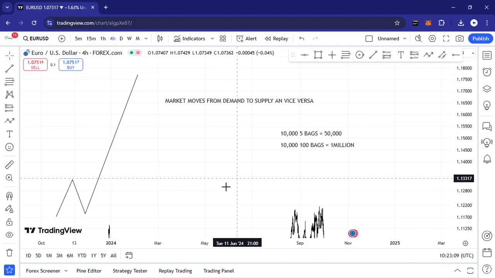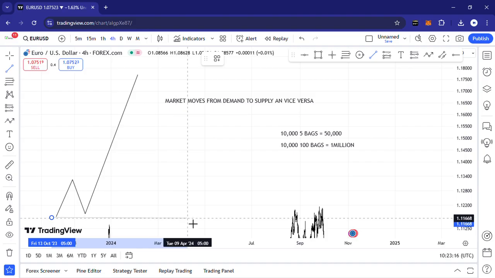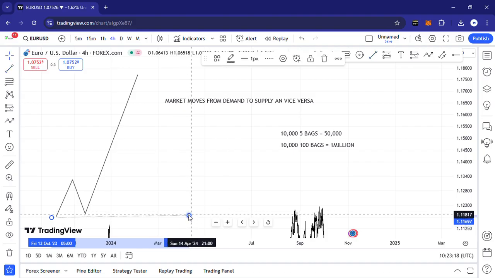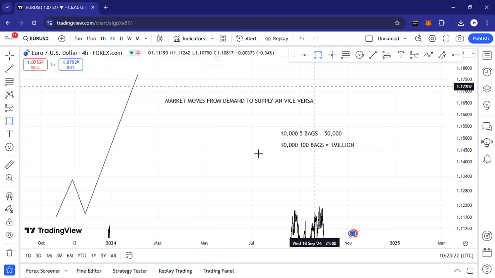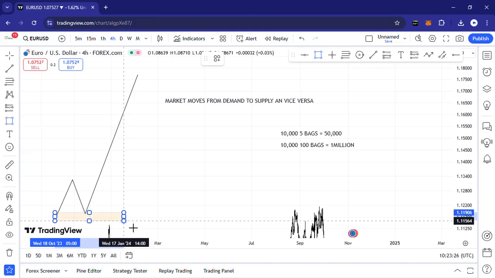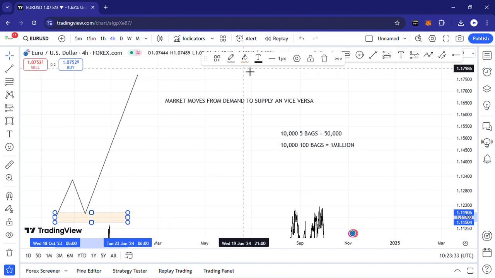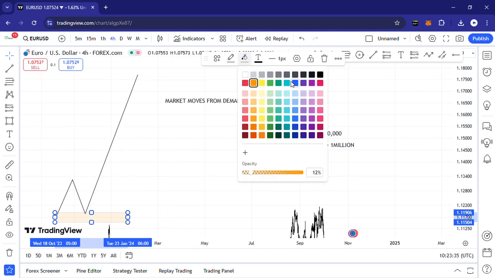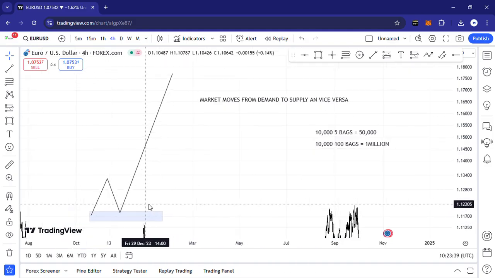So when the price of the rice was around this area, we say this is the 10,000 naira area. We say this was the area the price was. Let me use a rectangle instead. Let's say this was the area the price got to, let me mark it with blue. This was the 10,000 naira area.